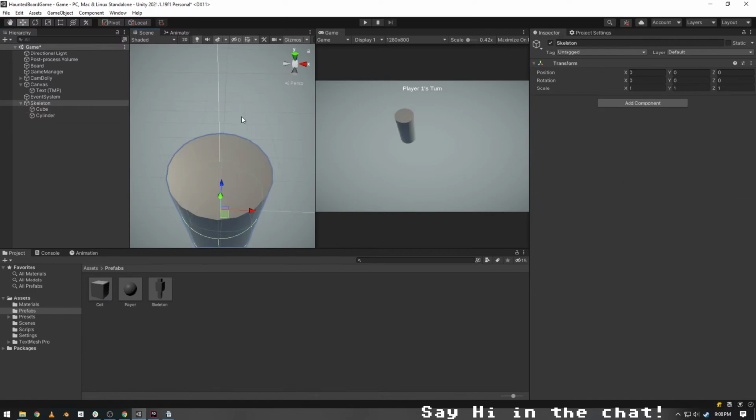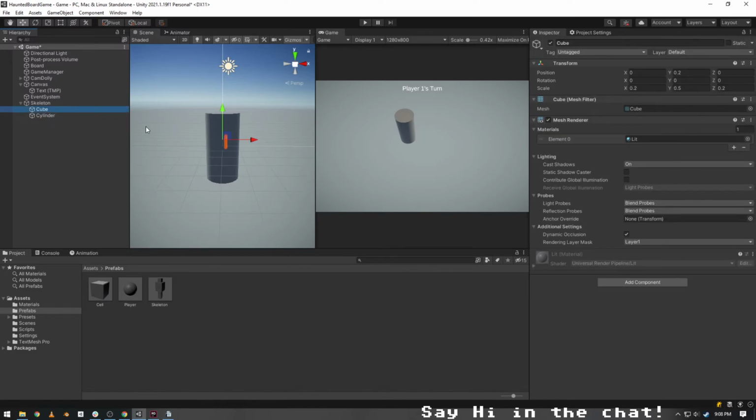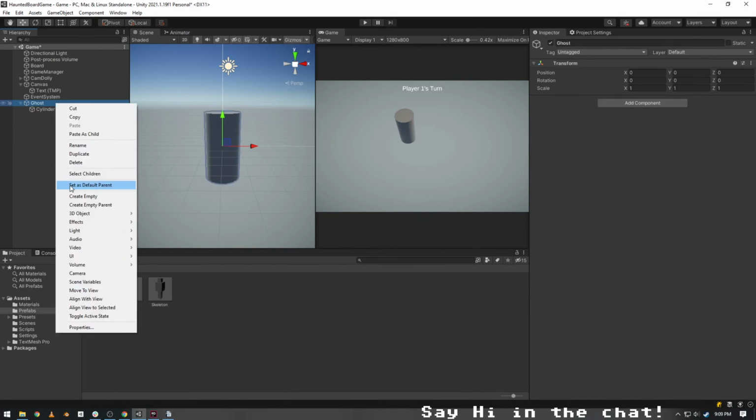Zoom over to this guy, back up a little bit. We don't need capsule colliders. Remove. Let's get rid of the cube. We're making a ghost, right? Make it a ghost. Delete. Let's rename him. Ghost. 3D object. I'm gonna add a sphere.